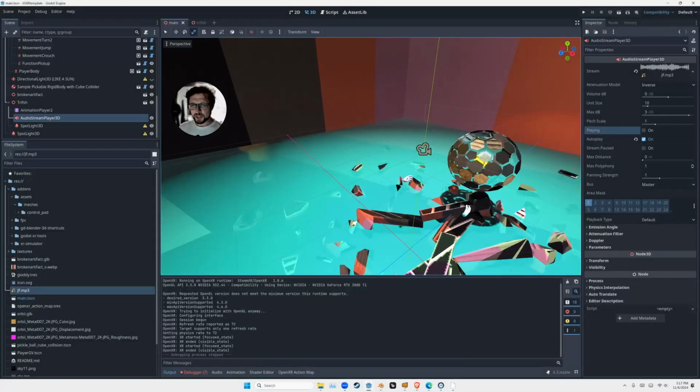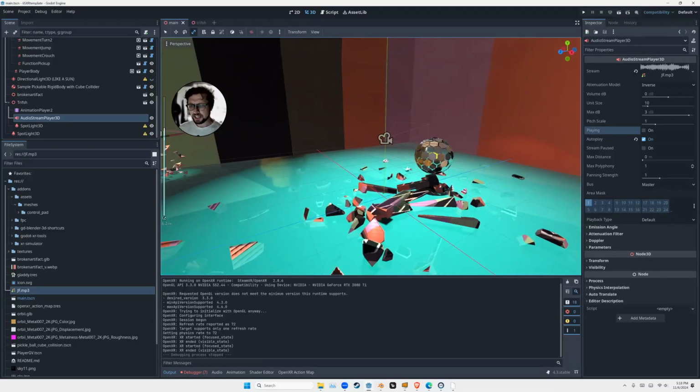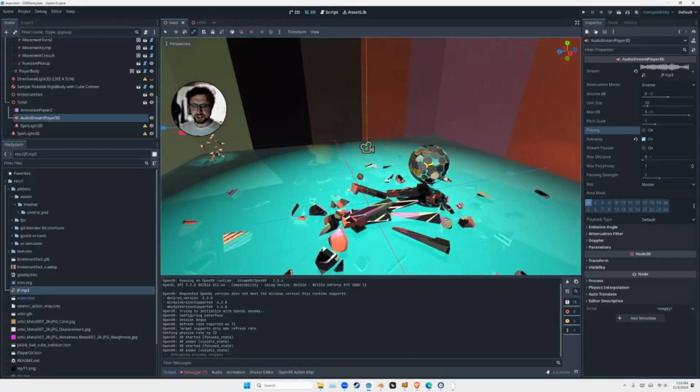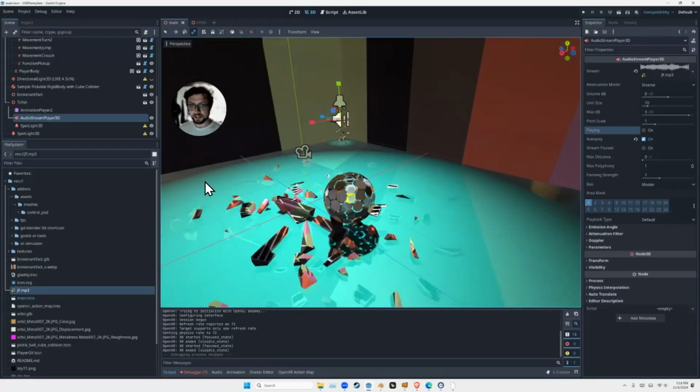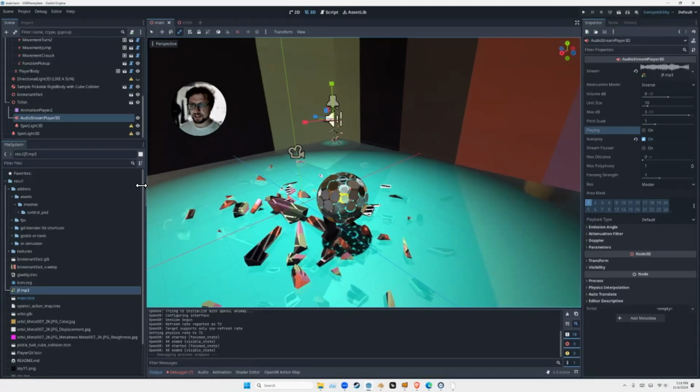In this demo, we're going to go over one more sound technique for making an interactive space in Godot, which is what do you do if you want to have a sound that moves around the scene? I know that one of you was working on an animation of a plane that flies around you.